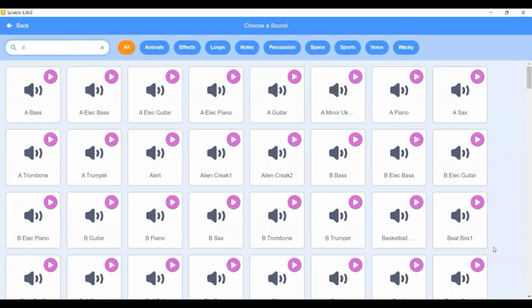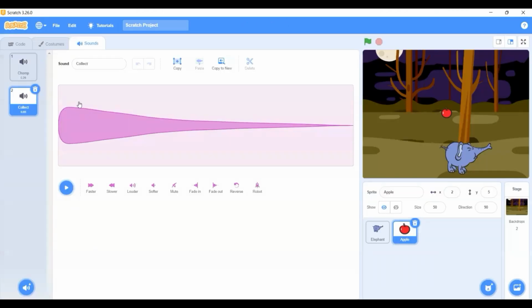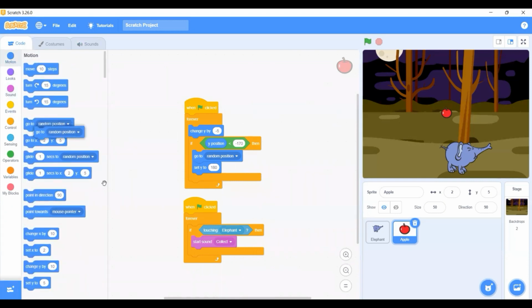I love collect, so I find the collect sound, like this. Okay, so we change the sound to collect, and then go to random position and set y to 118.